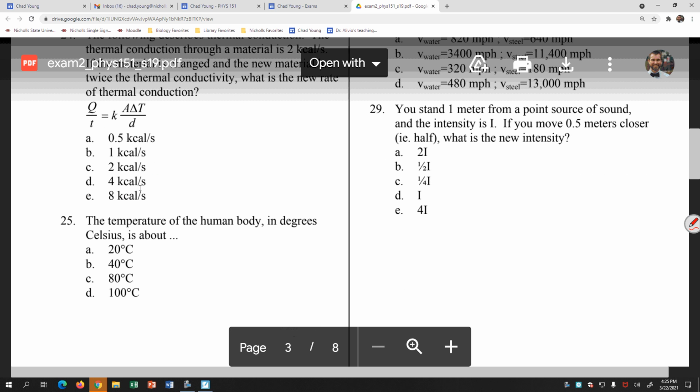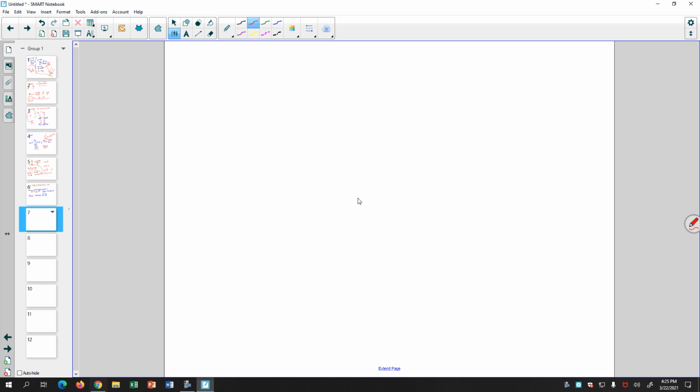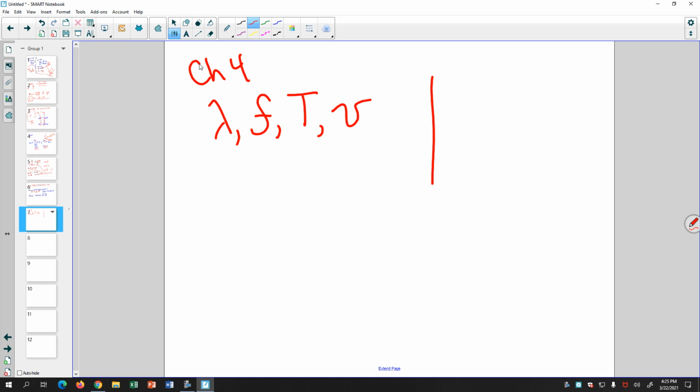Okay, let's look at the next chapter, which is on sound, speech, and hearing. So in chapter 4, you're going to have just questions about waves. You need to know wavelength, frequency, period and speed. Know how to calculate all these things and how to identify them on a graph. So for example, if I have a snapshot graph, I might ask you to identify one of these.